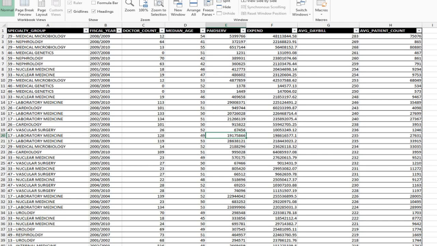So here's my set of data, and I extracted this from DataBC, so it's open to anyone, so there's nothing confidential about it. It's information about health, or more specifically health practitioners, doctors, how many doctors, their age, how much they're earning, very interesting, their average, so chock full of interesting things and the types of specialties and the years. Ideal for dashboard reporting.